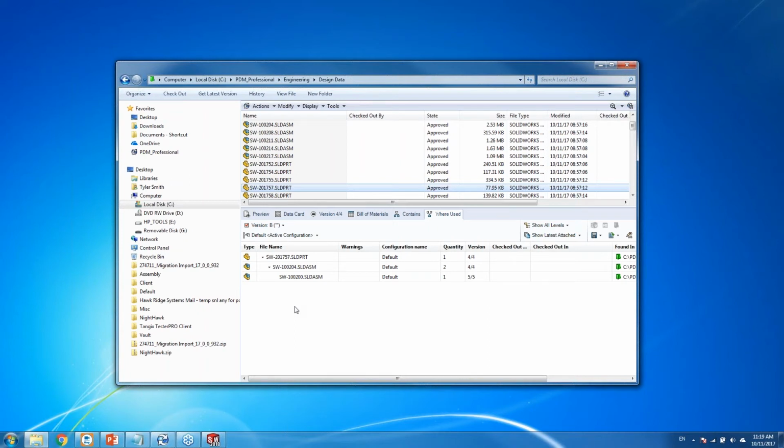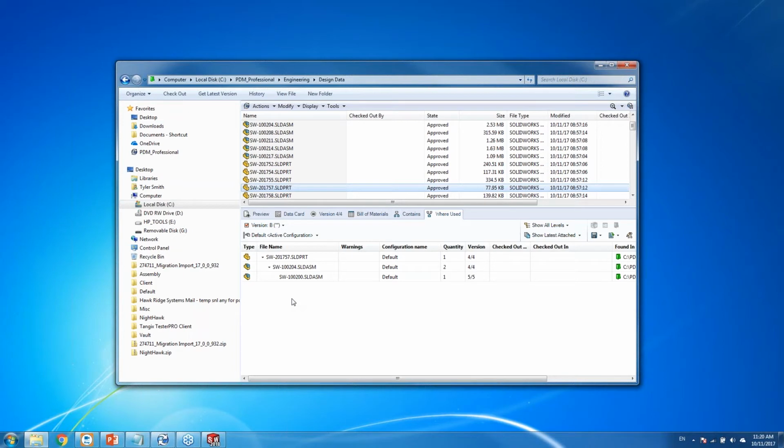So this is a good tool if you are potentially considering a change to a shared library part, and you want to see what assemblies might be affected by a change like that. You can come here and you'll see all of the references listed as different items. And then that will give you the list of assemblies that might need to be checked if some change is made to a shared library component.